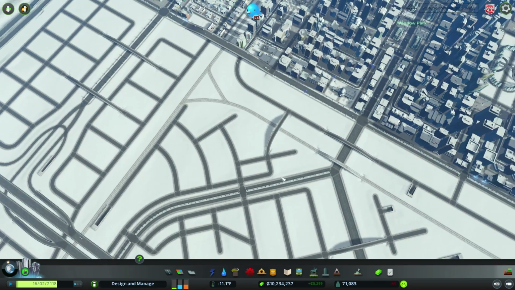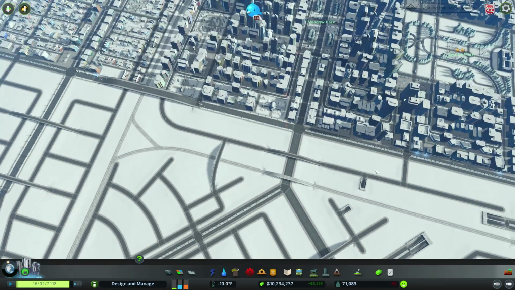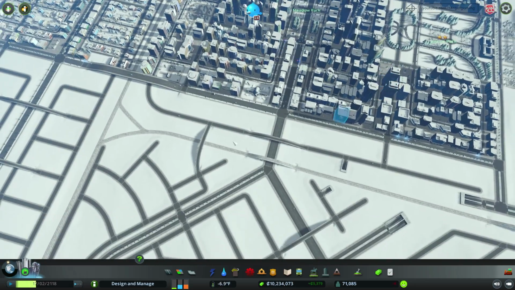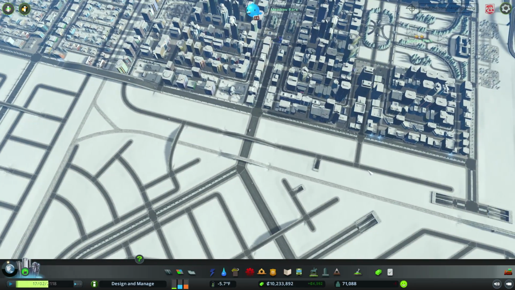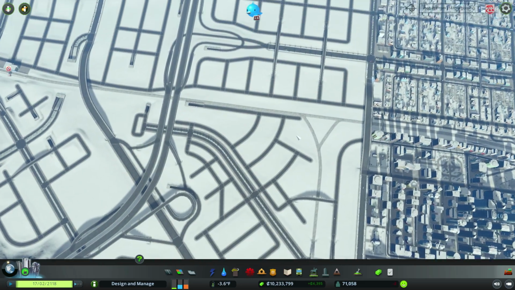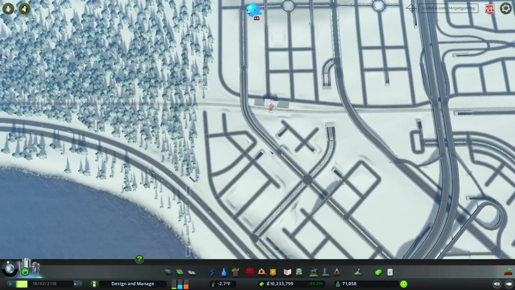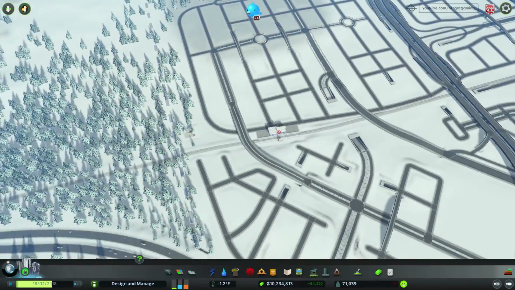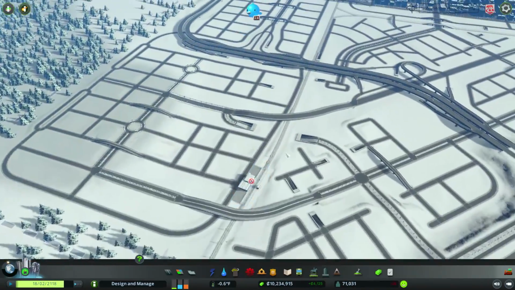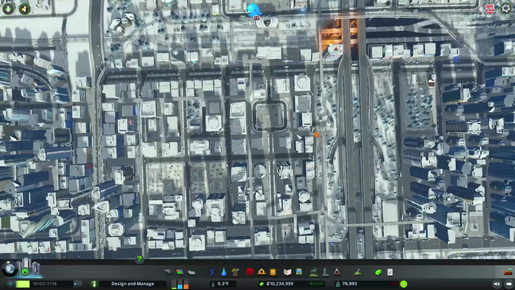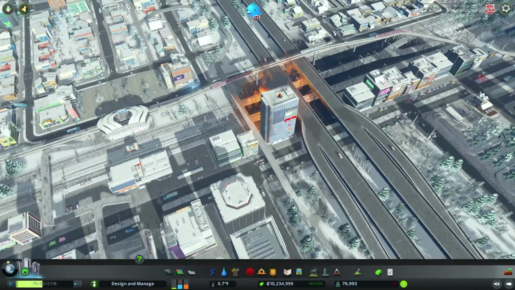I have also added some additional connections, such as this one and also this one over here, this tunnel that connects to the rest of the city, and I also provided some zoning blocks on the right part of the railway. And speaking of railway, I also placed another train station right about over here, right at the entrance of the city, and it connects directly with this train station over here that is currently burning, actually.